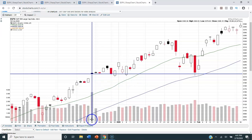And back in December, on December 20th, you can see that we had a high volume spike, which is super important, and we closed above this 3220 level for the first time in history. And then you can see that we have not closed beneath that 3220 level since. So all of the trading, all the closing trades in 2020, and more technically correct, since December 20th, have been above this 3220 level. So to me, this is why this is such an important level at this point. For about 2 months now, 2 months as of today, it has been our support level. We have not broken beneath it.